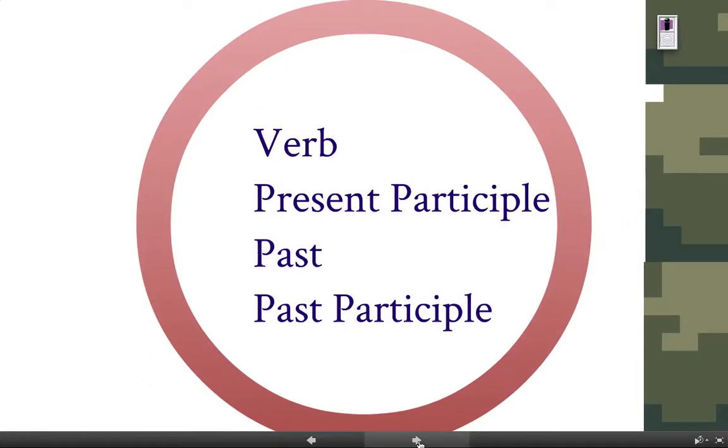Okay? Now, I'm going to just spend a few seconds here telling you what each slide is going to be. I'll show you the verb, which is going to be in its present tense. Then present participle, which is something, if you remember, is happening right now. Past, so that's something that happened before. And then the past participle, where we have our helping verb that helps us switch that, which is also present perfect, remember. So, I'll just show you some examples of some common ones, just to get you thinking along the right frame of mind and to offer you a piece of the pie.